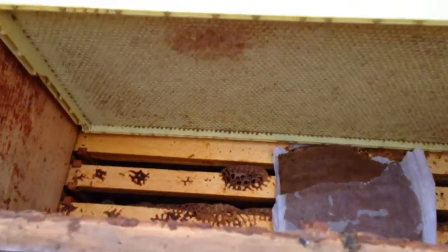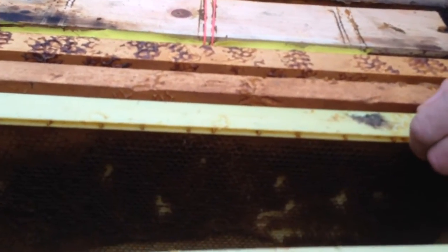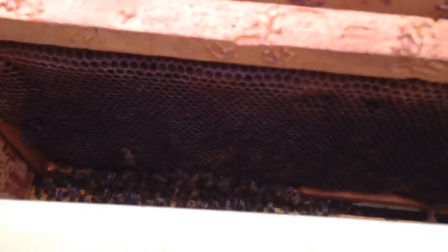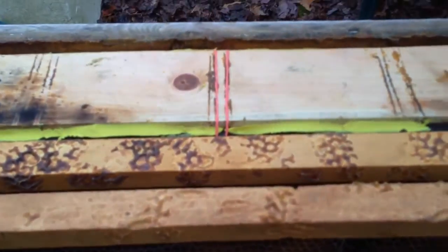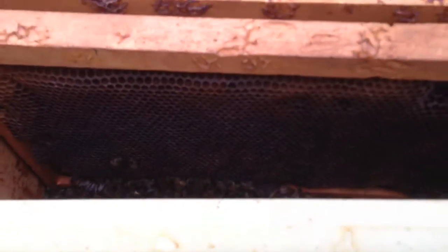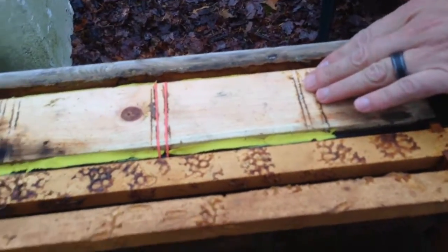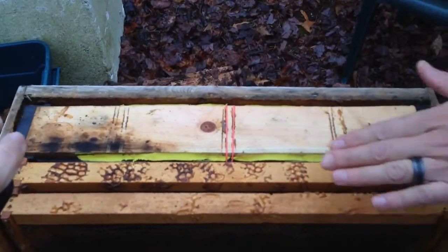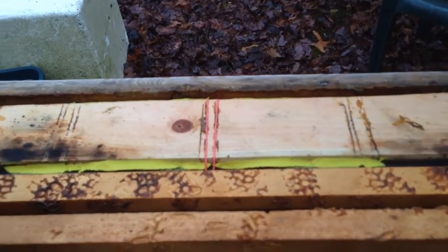Now you can see — you can hear bees. There's a patty in there and if I move a couple of these, there are our bees. Mind you, this is January and we just went through single-digit temperatures, about seven degrees at night, which in previous years would definitely kill my bees. This is the heater that keeps about 70 degrees, and the bees stay really close to it. It keeps them healthy, strong, and very active.